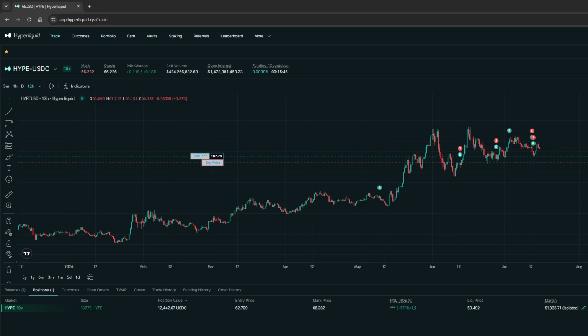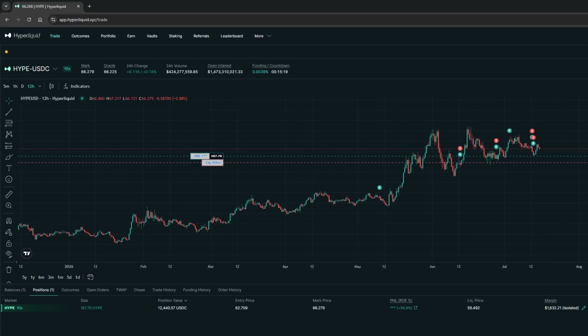Close all, which is just close all your positions, and then you can add a take profit or a stop loss. And that's pretty much everything here. There's also limit. You can decide to close your trade at a certain price, close it at market price, or reverse, which is switch it around. So if I'm doing a long position, I click reverse, I can start shorting.